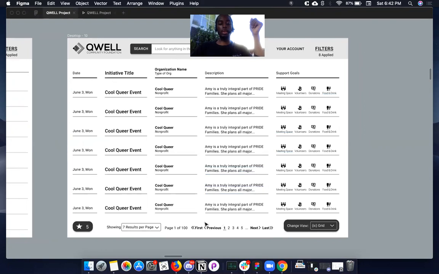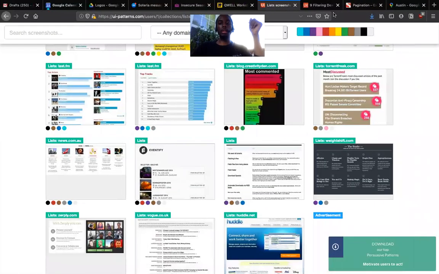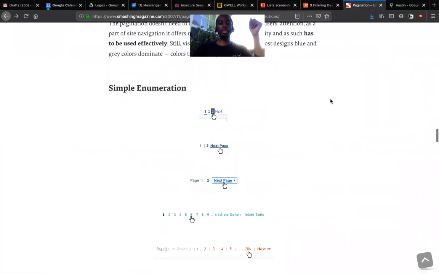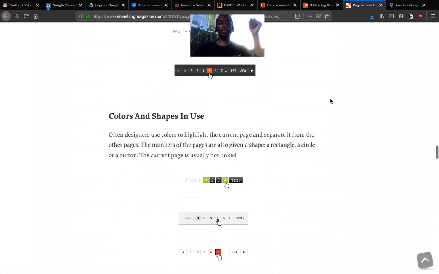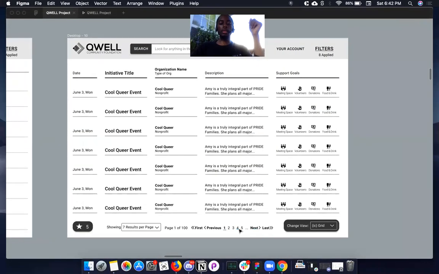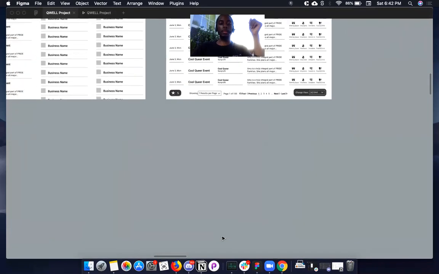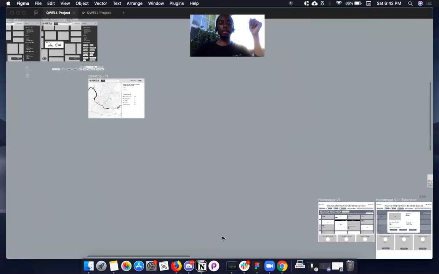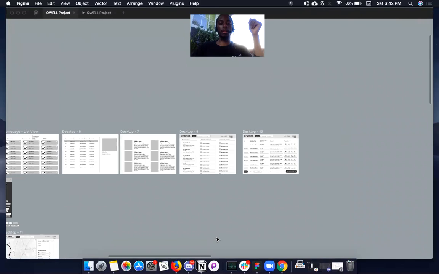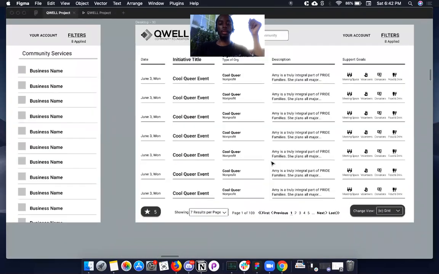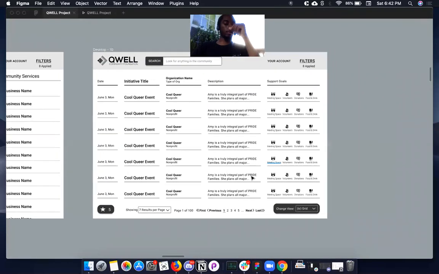And because of that, that's why I also started doing these pages showing some pagination things. Again, I got this from just looking through some lists of pagination. It was surprisingly difficult to find a good pagination. The first one I did was not good at all. It was very ugly. I didn't know what I was doing, but a surprising amount of effort goes into making a good pagination process. I think this is passable.